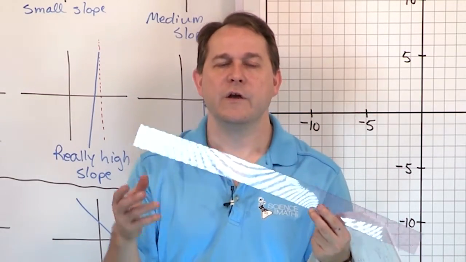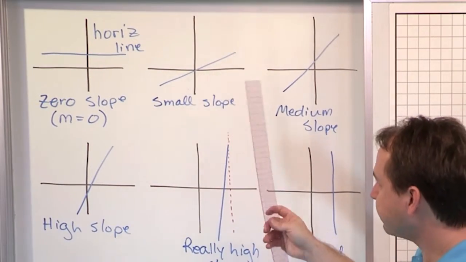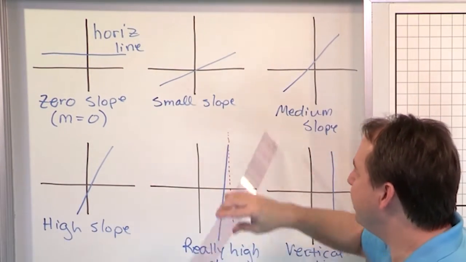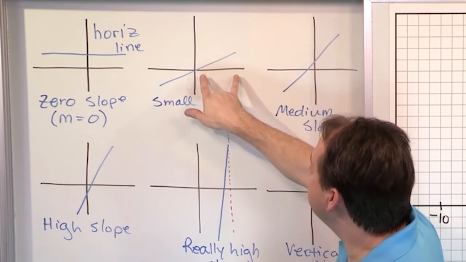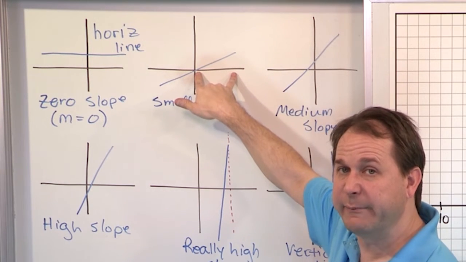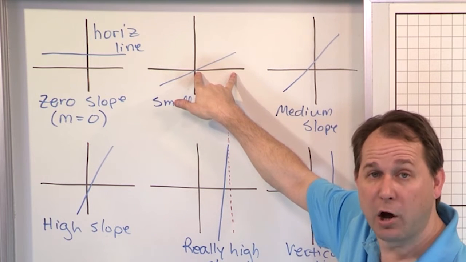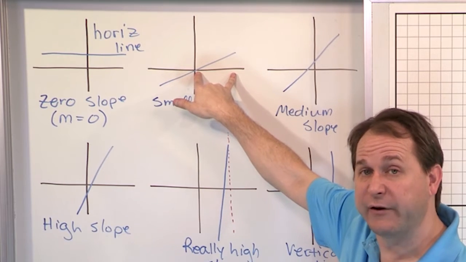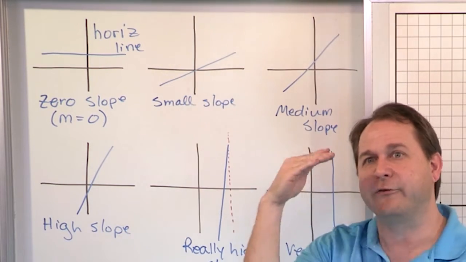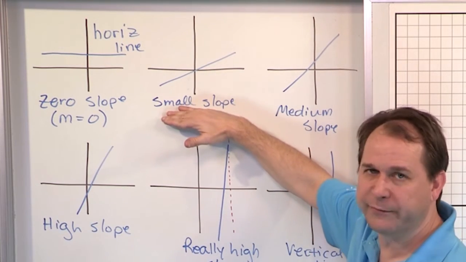That's the run. So if we want to figure out how steep something is, let's look at this line, for instance. It is not rising too much compared to its run. Its rise is very small compared to its run, which is very, very big, right? So this is why it has a low slope. Rise over run, rise divided by run. Rise is very small, run is very, very big. So rise over run is a small number over a big number, so you get a small number for the slope. That's why we say the slope is small.